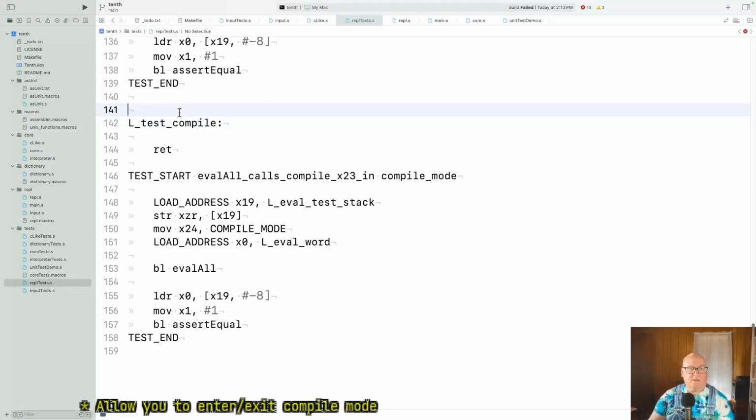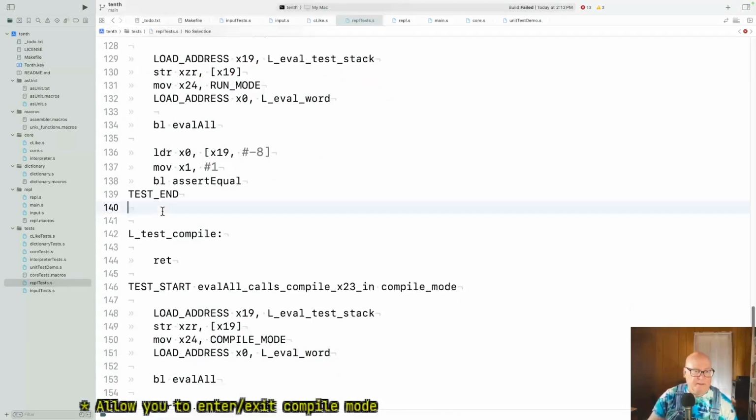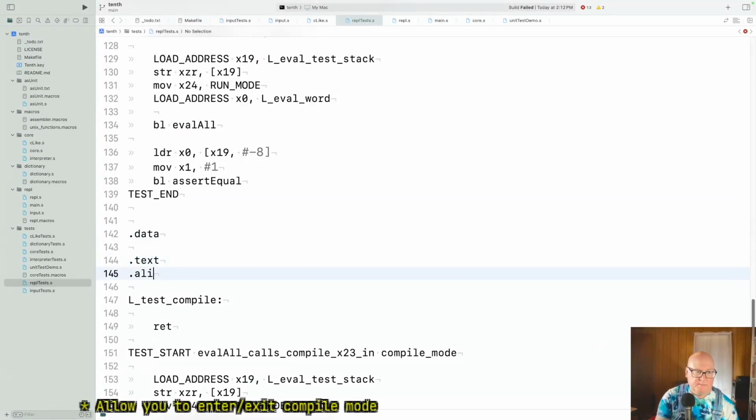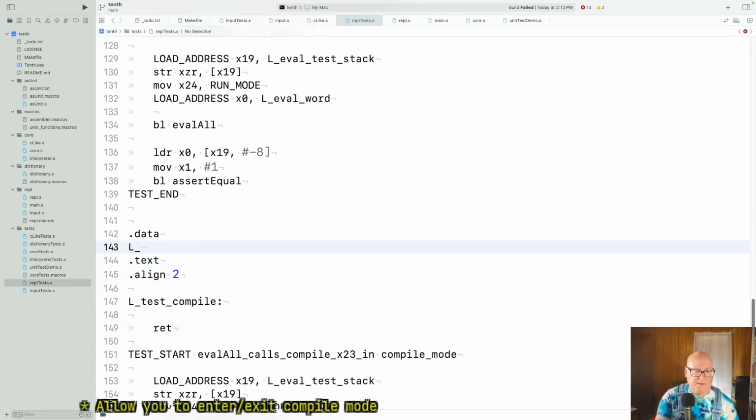I guess what I want to do... I'm going to put some data in here. Okay, so this is L capture.